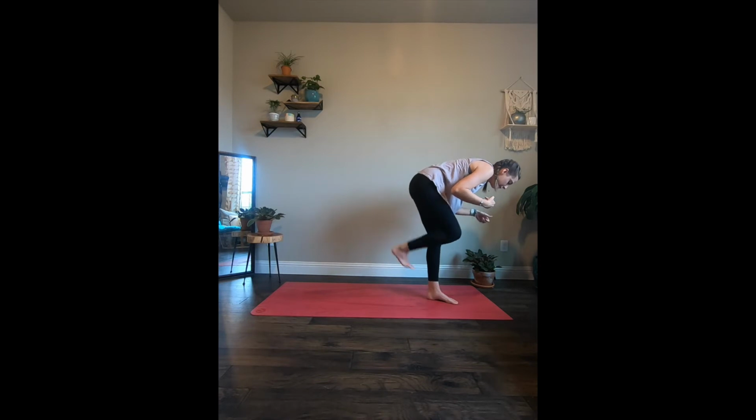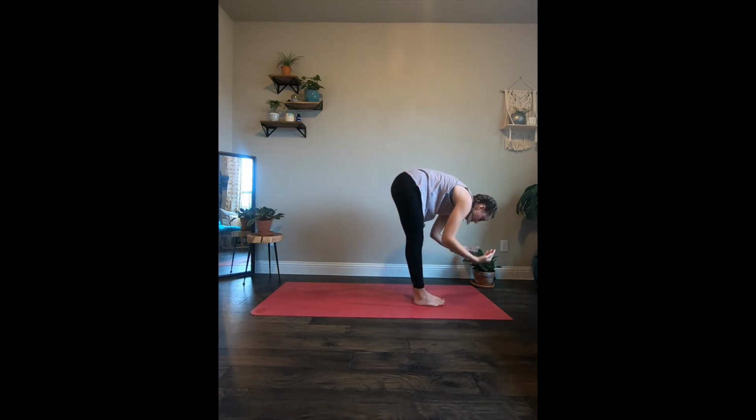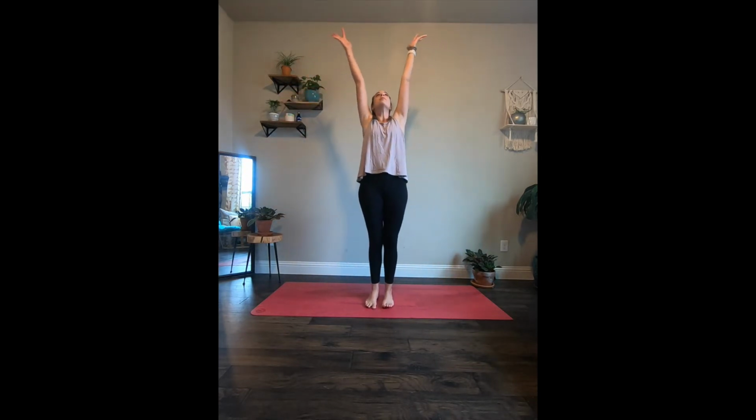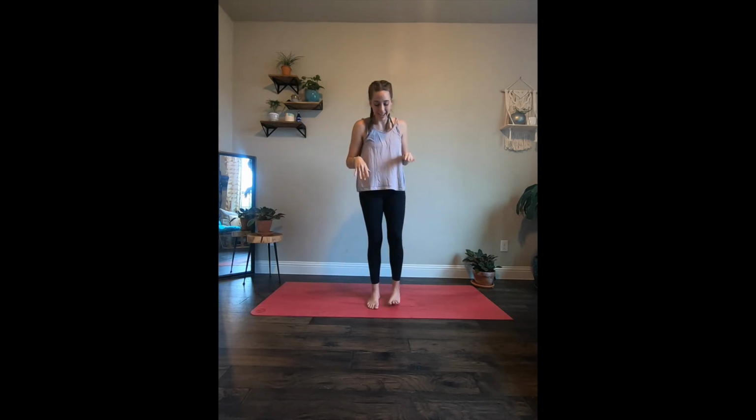Or if you want to modify, everyone just bring it down to a forward fold. And let's roll it all the way up. Arms reaching up towards the ceiling. Exhale, hands come to the heart. Let's do the right side.